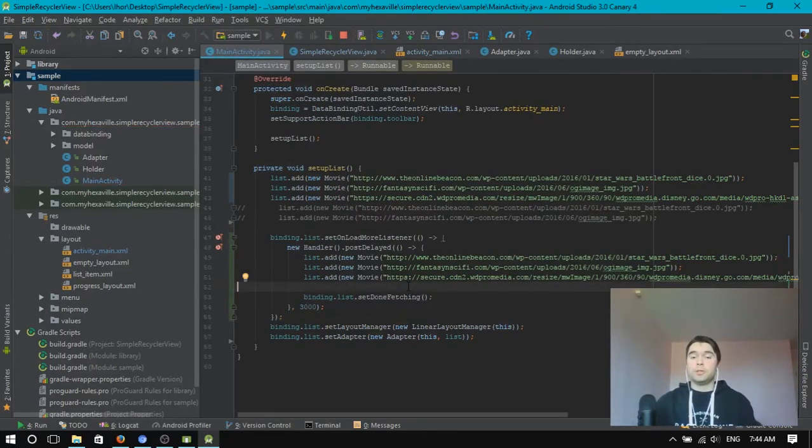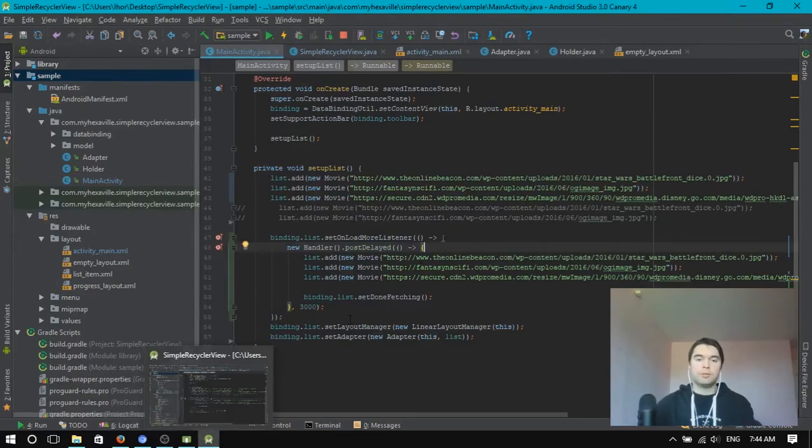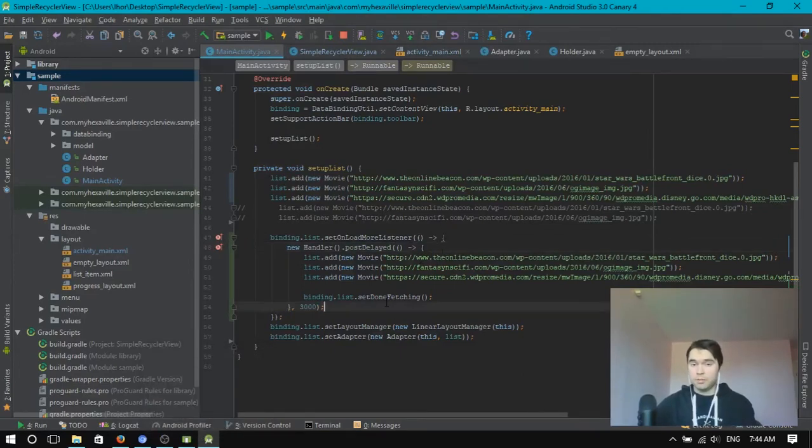So as you know, after data added, you need to call either notify data set changed, or for better optimization, notify data inserted, right? Of this method, you just need to call this method. That easy. You don't need to care about inserted indexes. Simple RecyclerView knows about all that stuff. The data before fetch and after fetch and indexes, you know, just simple method, right?